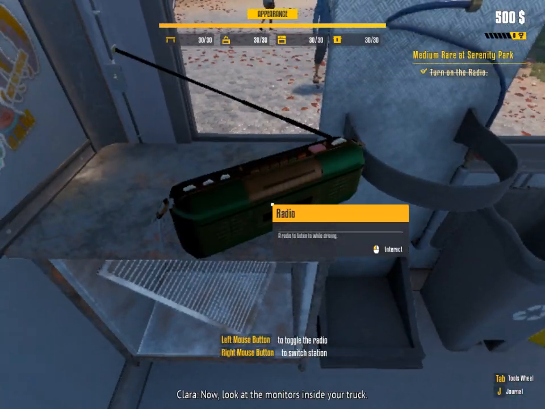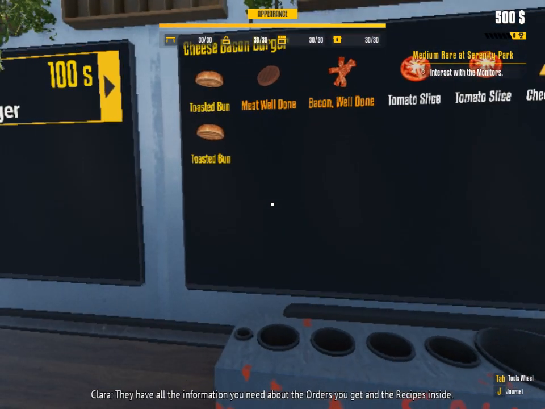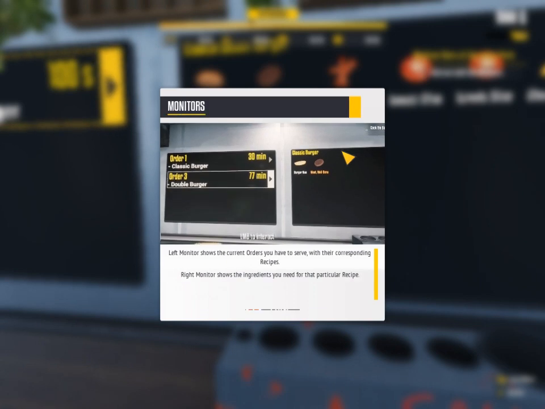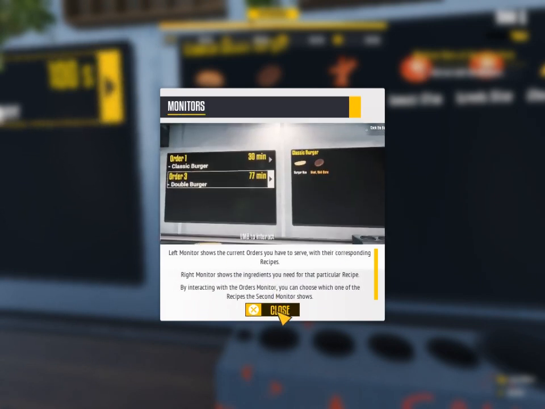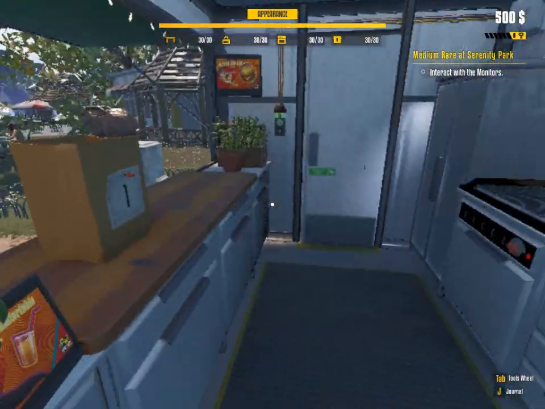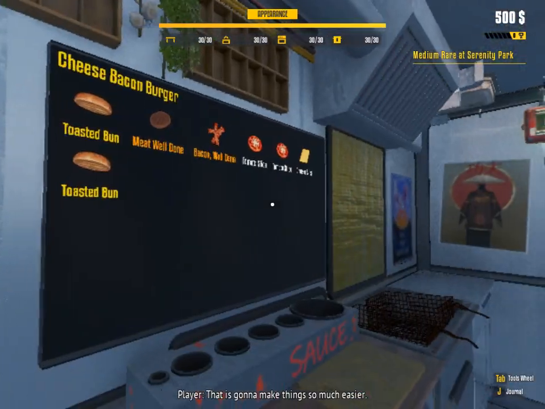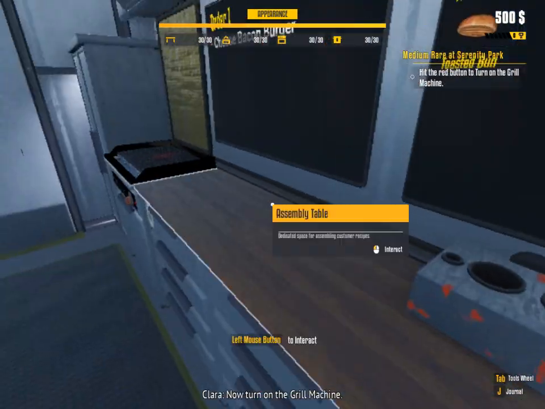Now, look at the monitors inside your truck. They have all the information you need about the orders you get and the recipes inside. Okay. I'm tracking the order monitor. That is going to make things so much easier. I knew you'd like it. Now, turn on the grill machine.